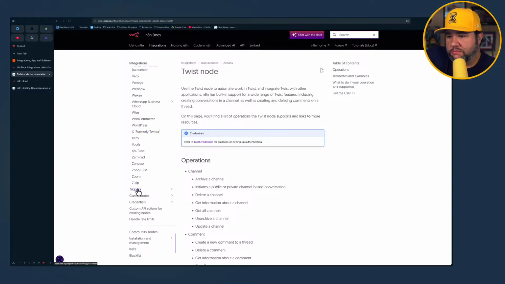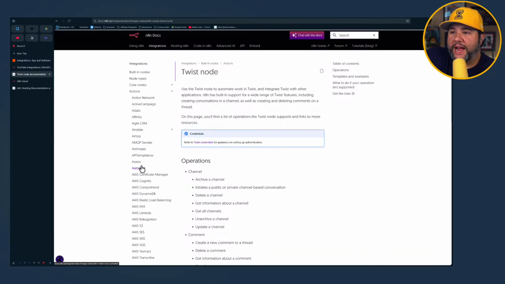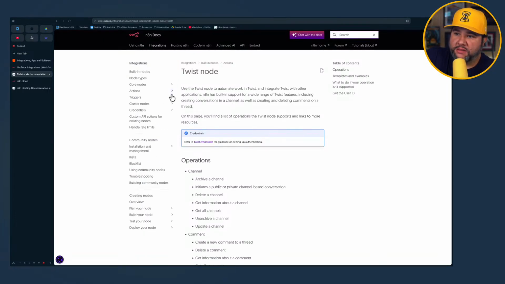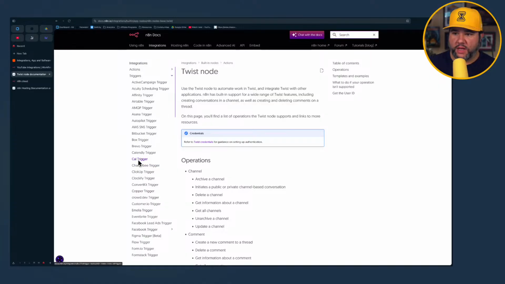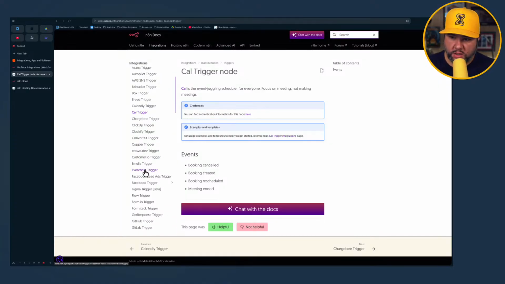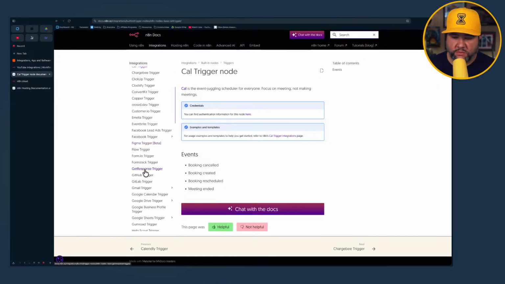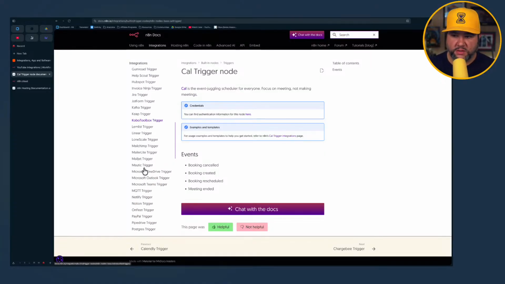Okay, so what are these? These are all the integrations, right? Oh, these are all actions. Good God. Triggers. Oh, cal.com? Yeah, cool. Okay, so now I'm not going to go through this whole thing again. Home Assistant. Okay, there's no trigger for that. So there's actions for Home Assistant.